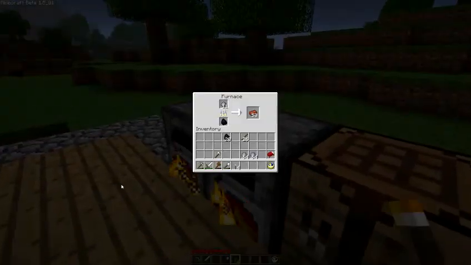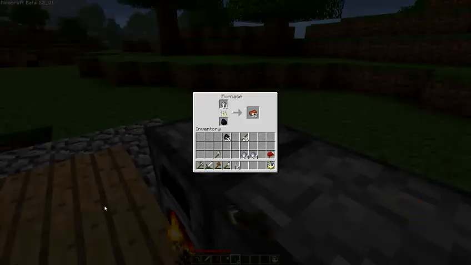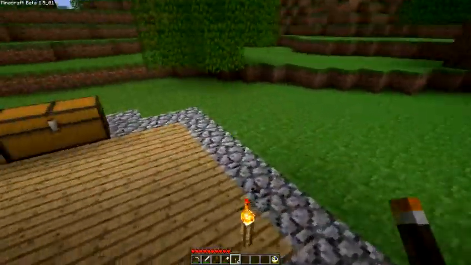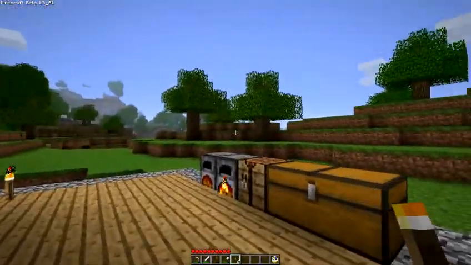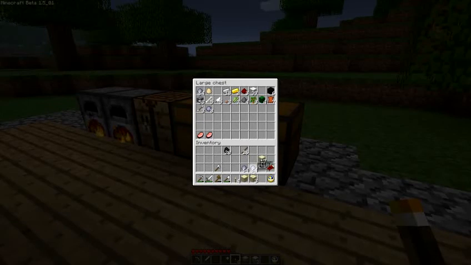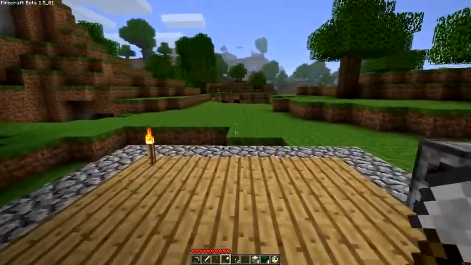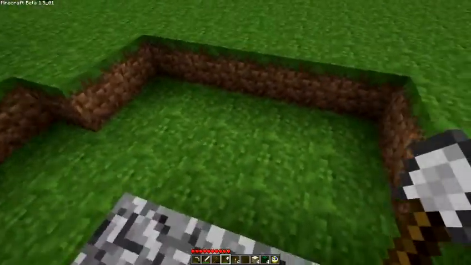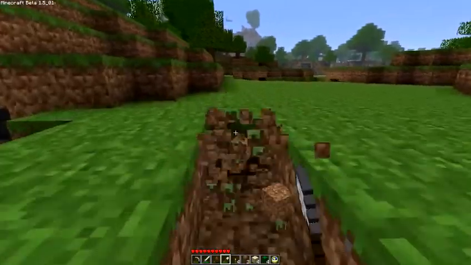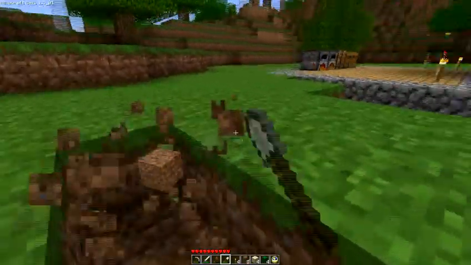Let's see, how are you doing? Oh, you're almost done. You're almost done. Actually, how much sand did I have in there? We'll go 1, 2, 3, 4, oops, 17, not that much. Okay, so we'll do a cacti farm over here. We'll do this. Outline it.